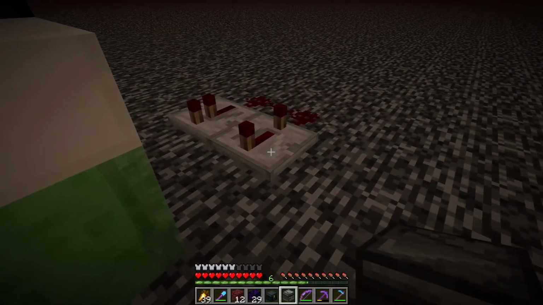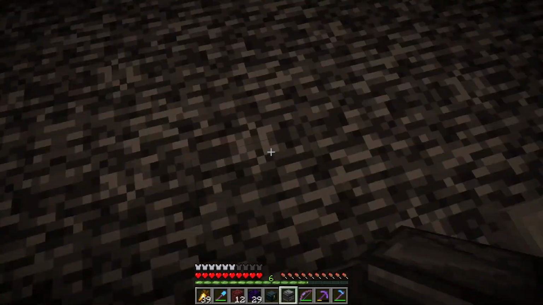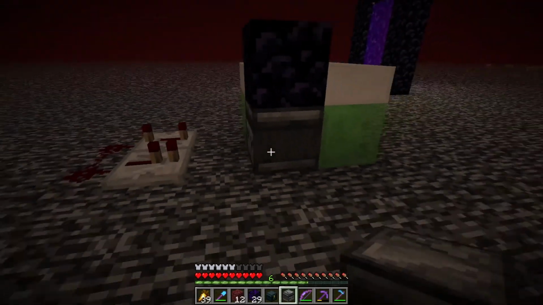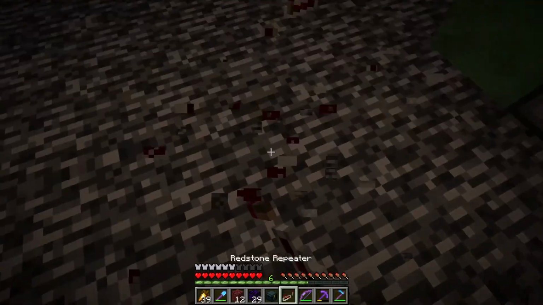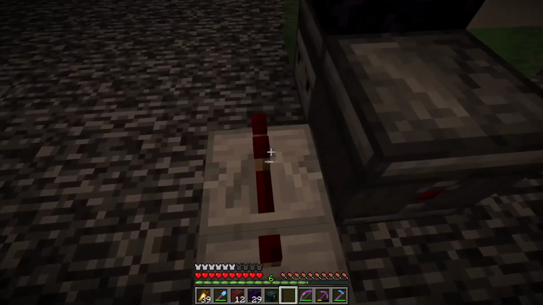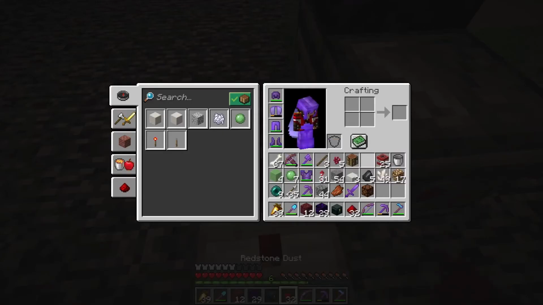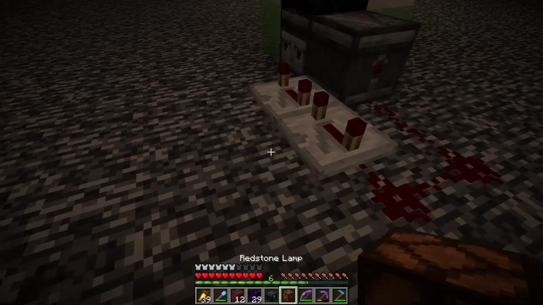That's why it doesn't work. I just realized. What we need to do, I figured it out. Because the observer out here sticks to those slime blocks. And so it's like, hey, we have too many blocks to push. And that's why it didn't work. Alright, I see. I understand now.